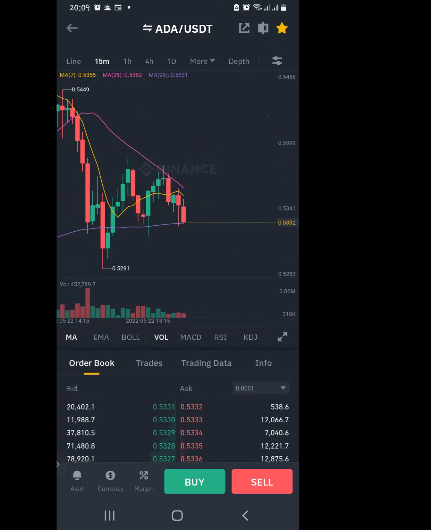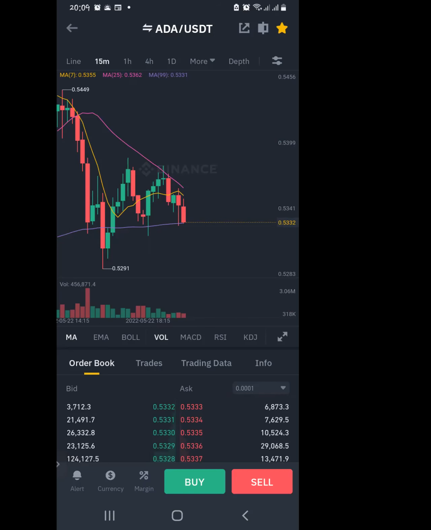Right now, this is on a downtrend, but you can see it came down, hit a support somewhere around 0.529, went back up, almost established a double top, and it's coming back down. So this one, you might want to wait it out to see if it will retest the support at the bottom there and bounce back again. This is not a very clear market, but if it's a short-term trade, definitely you can still go in.